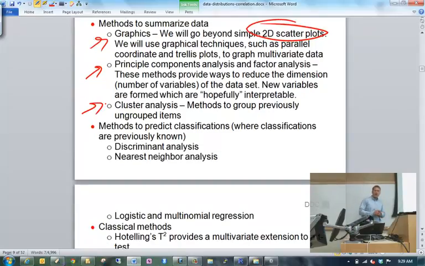And then we'll also be talking about cluster analysis, where what we're trying to do is, you have a multivariate data set, imagine the goblet data set, and we're going to try to find natural groupings of the data. And that's what cluster analysis allows us to do. Often it's part of the same purpose of principal component analysis and factor analysis too, is to try to find natural groupings of the data.